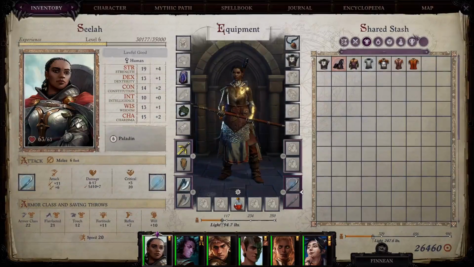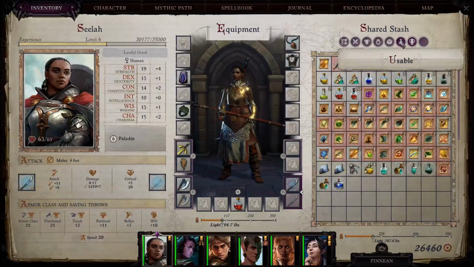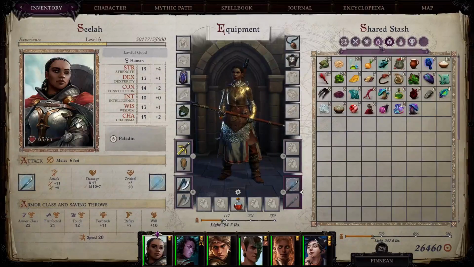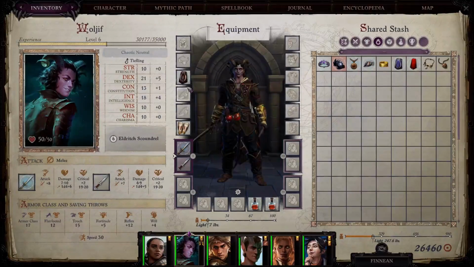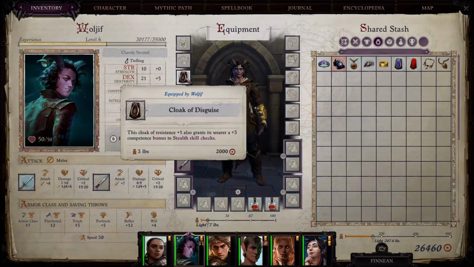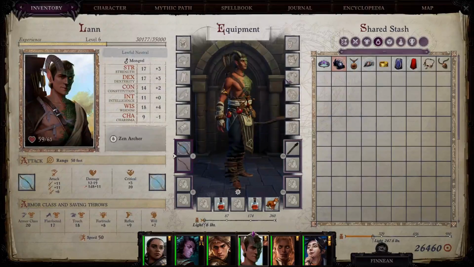Alright. And did we get any special rings or anything? We got some stuff over here. What is this? Blood clarity. Whenever the wearer of this cloak of resistance +2 lands a killing blow, they gain immunity to mind affecting conditions for 3 rounds. Ooh. What do you have right now? +3 bonus to competence on stealth checks. Okay. He kills a lot of stuff.